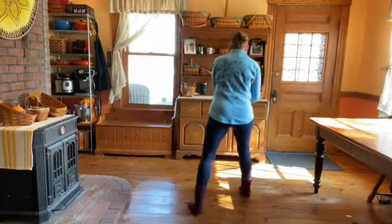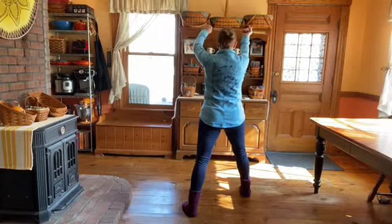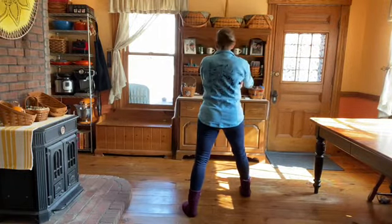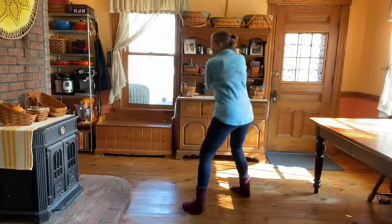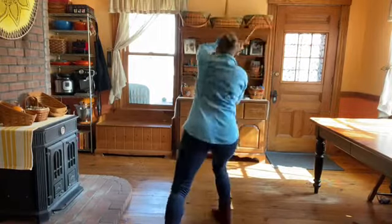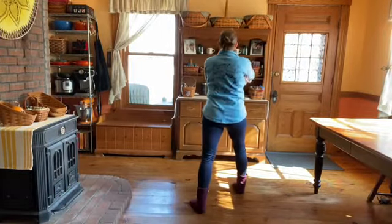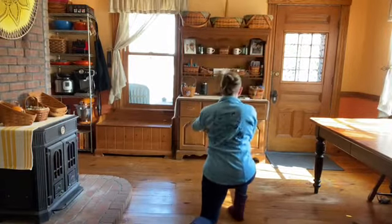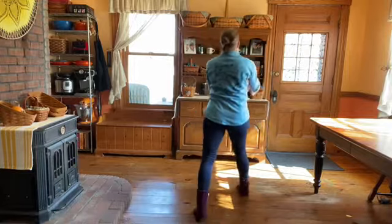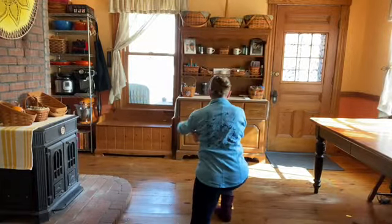So I'm starting here in the right front stance. Bow is in a proper grip, left hand on my right ribs. I do that jump that we did, and at the same time, I switch the bow to the other side. We come back, up, switch, jump, and land. Back, up, switch, jump, and land.